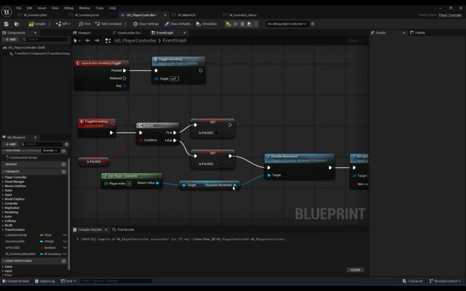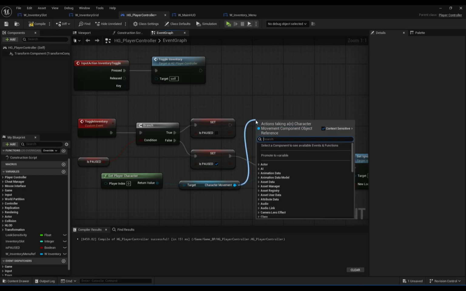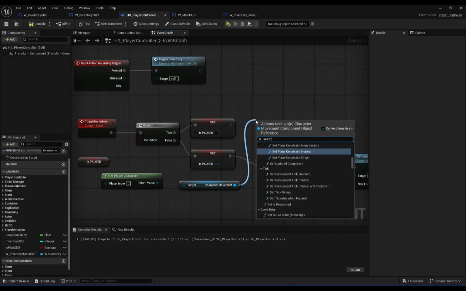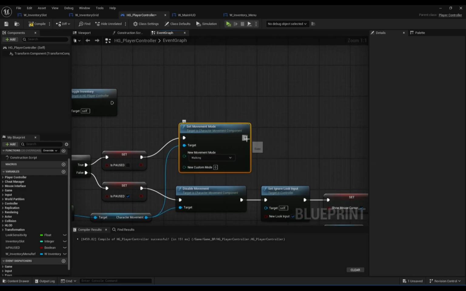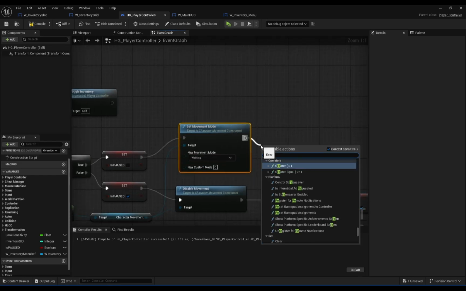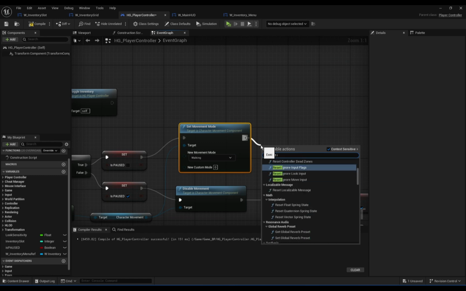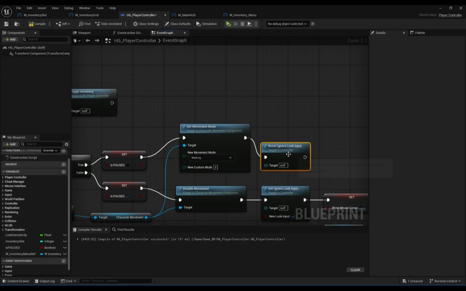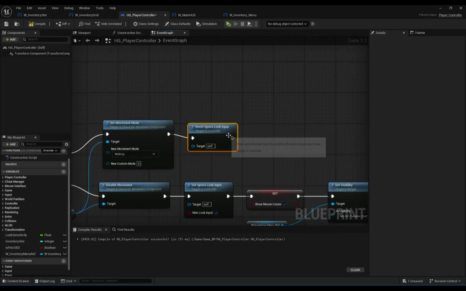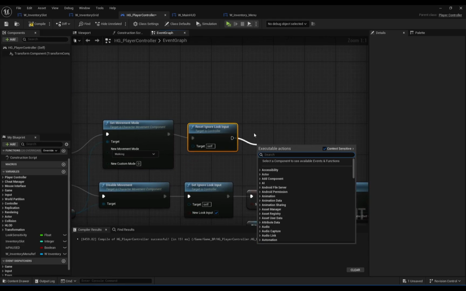So drag out our character movement and search set movement mode, this one, and connect this to this, and set a new movement mode to walking, and we need to reset ignore look input, this one, and next we need to hide the mouse cursor.